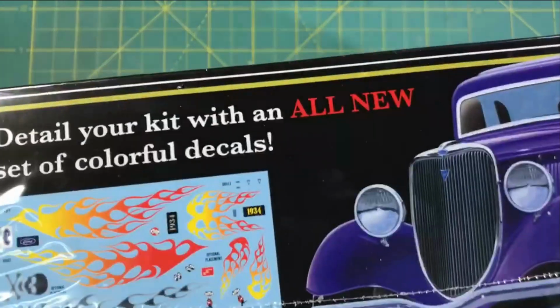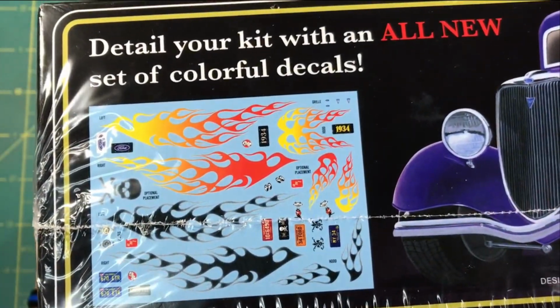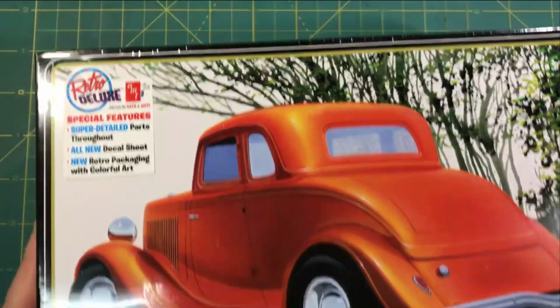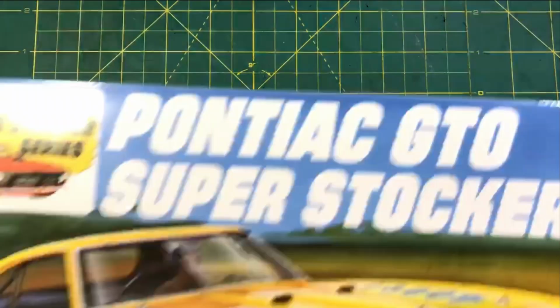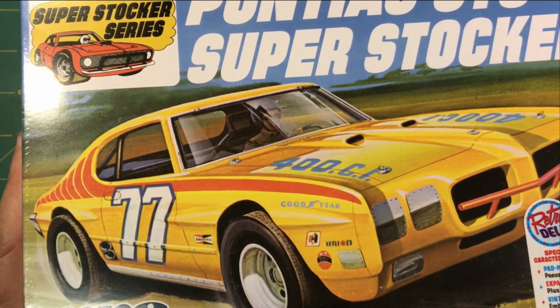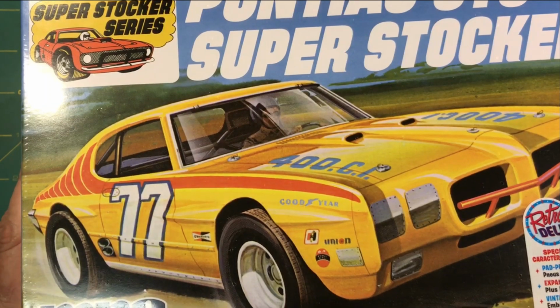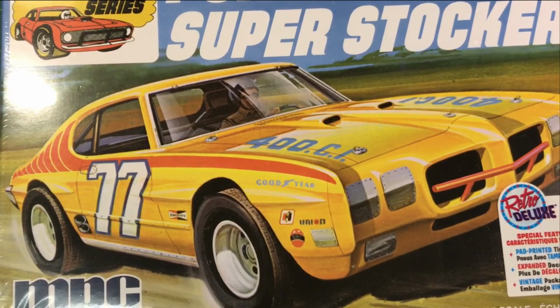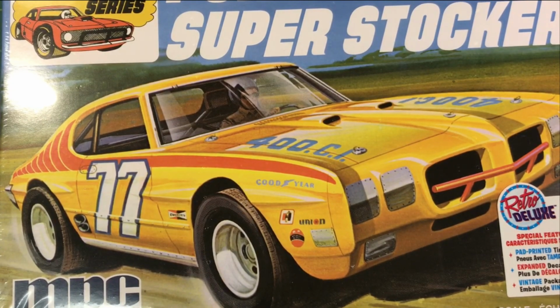And this was one of those where I just couldn't pass this up for the amount of money. So I scarfed up another one of these. This one, however, I went ahead and got an extra. I don't know how many of these things I've got, but the chassis and many of the parts in this are worth this alone. So another great kit for parts that I'll scarf up on.